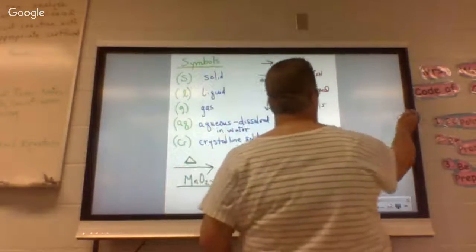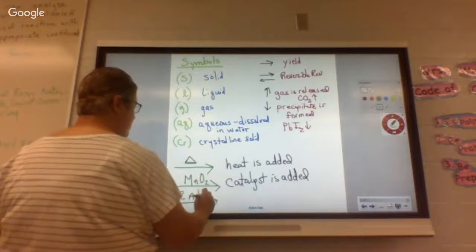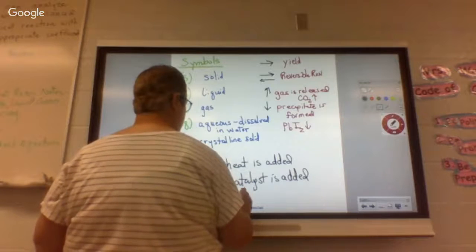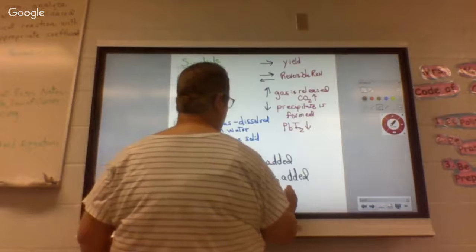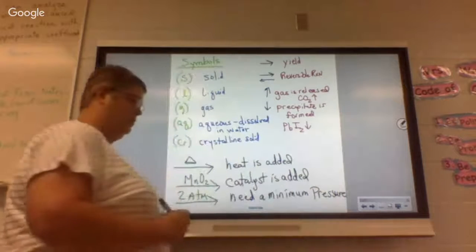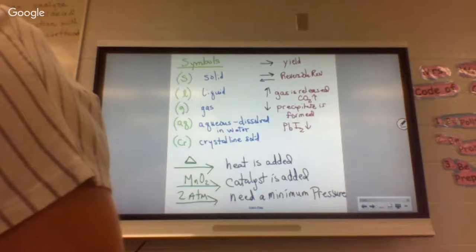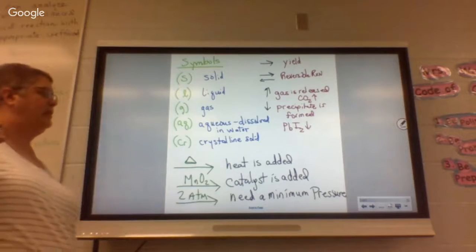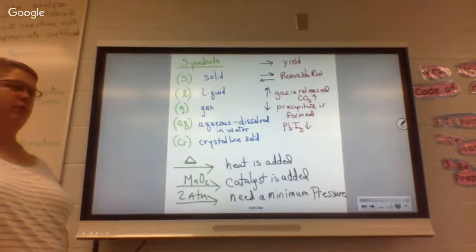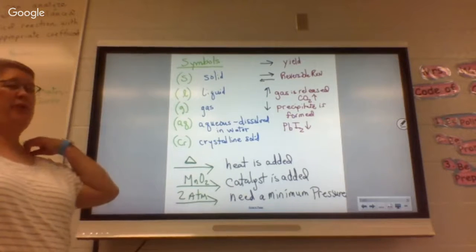All right. And the last one I think I remember that you need to know, and I'll consult my notes to make sure I'm not forgetting anything. Like 2 ATM means that you need a minimum pressure. ATM is a pressure, so you need a minimum pressure. Nothing I left out on the symbols that I would put on the test. Standard atmospheric pressure is 1 in the room, so 2 ATM would double the pressure. Any of those would be fair game for the test.